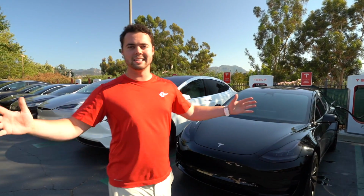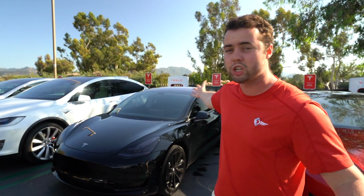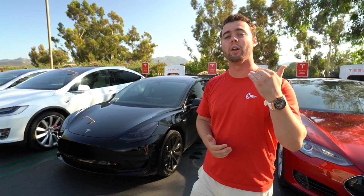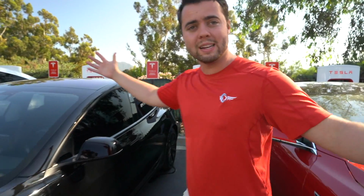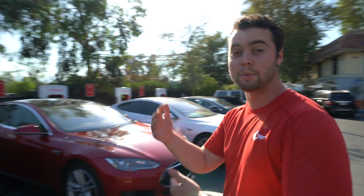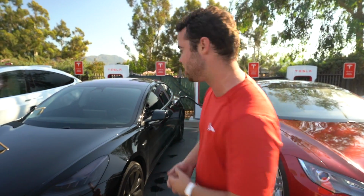Well, 25 minutes later, and the car is telling me that it is essentially 95% charged. Obviously, it's gonna take a little bit longer for that last 5%, but I've got 288 miles of range now out of 310. Plenty good. Let's go ahead and unplug this. By the way, every single spot here is filled with Teslas. That is an interesting thing to note, because if you show up and every single spot is taken, that'd kind of be a bummer. But to incentivize people to leave when their car is done being charged, because some people were storing their cars here overnight or for far too long, they actually charge you every minute that your car is sitting here after it's fully charged.